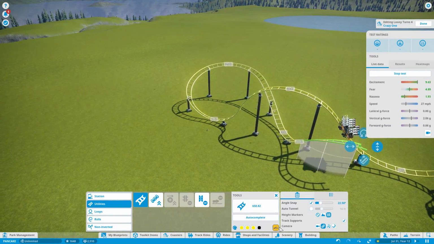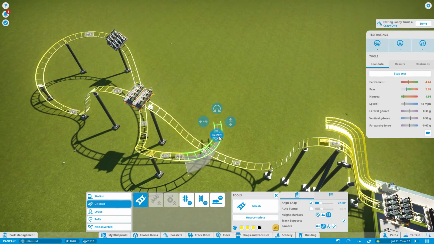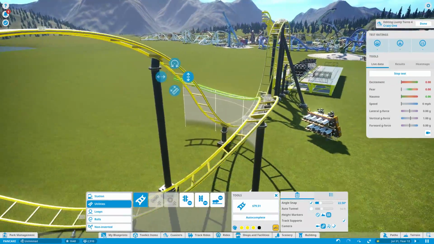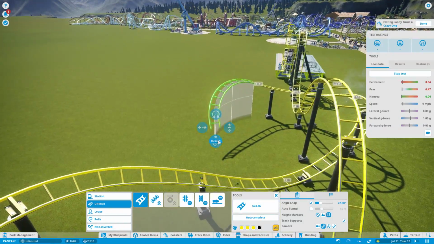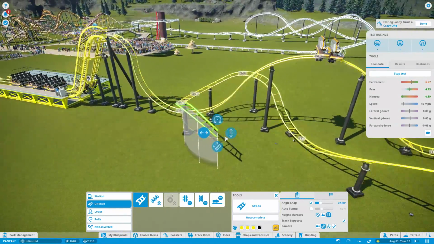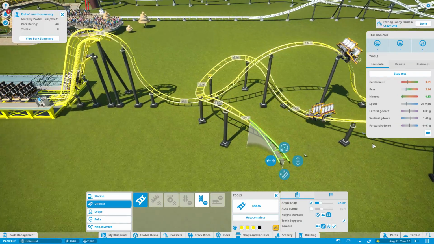All right, you know what? Back this up. Do I want to do this? Are people going to get decapitated through there? I feel like they are. We need a... Yeah, that's what we need. We need more loony turns. These turns aren't that loony. I feel like I'm lying to my guests.